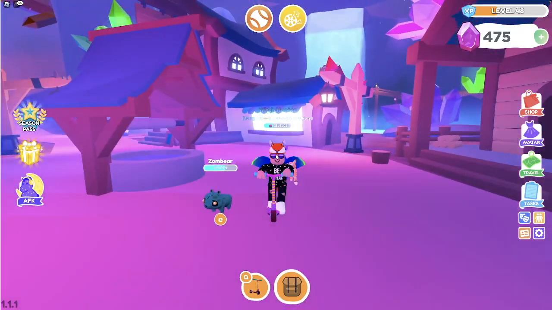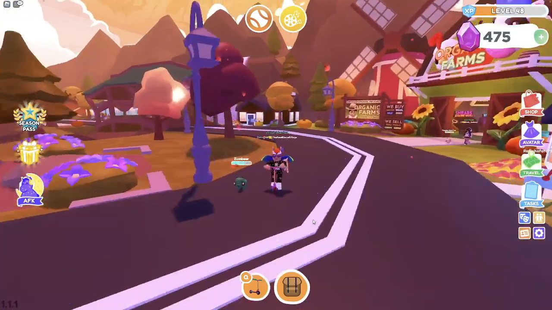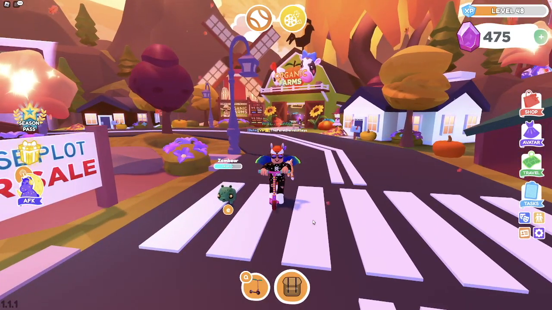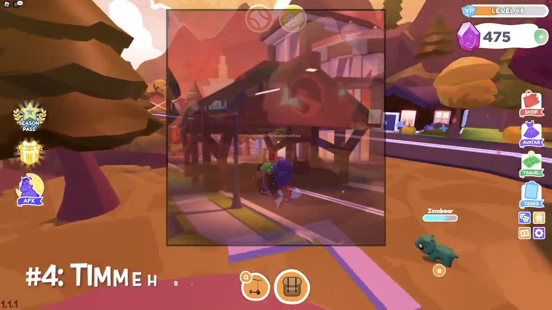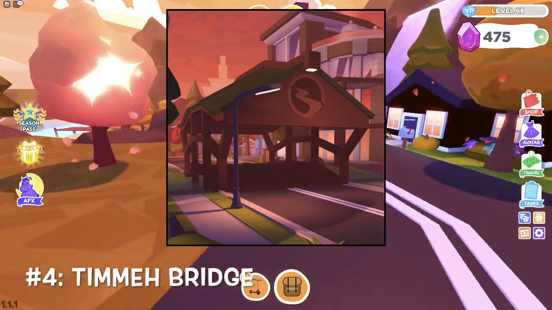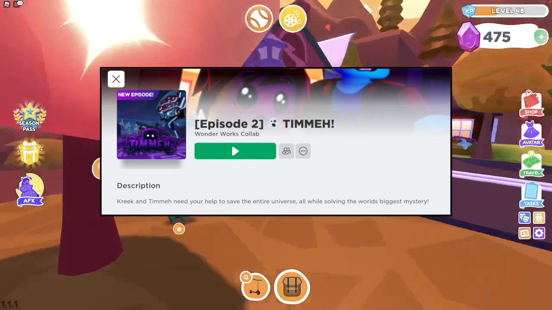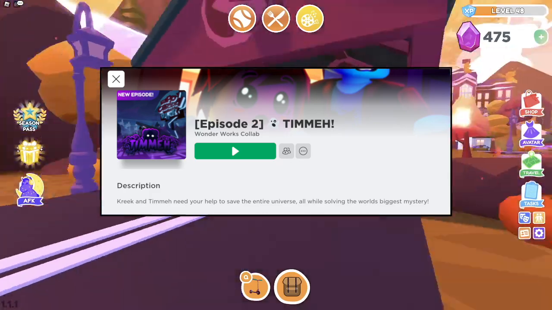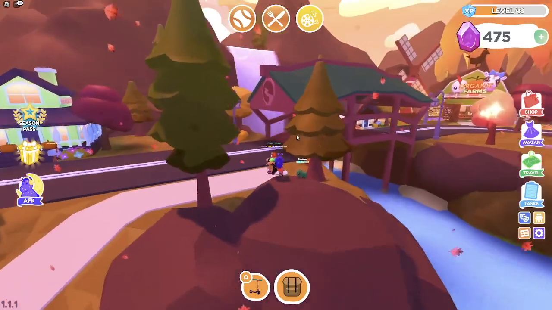Yeah, that's pretty awesome. And next up, we were at the organic farm area, and I did tell you guys earlier that I wouldn't share every single little thing like little computers or little trash cans or mailboxes or simple little things like that from previous games, but this one is a whole bridge. This bridge right here made its debut in the game Timmy. Timmy was a collab between Wonderworks Studio and Creekcraft, who is another YouTuber with many millions of subscribers, and they made a game together and called it Timmy.